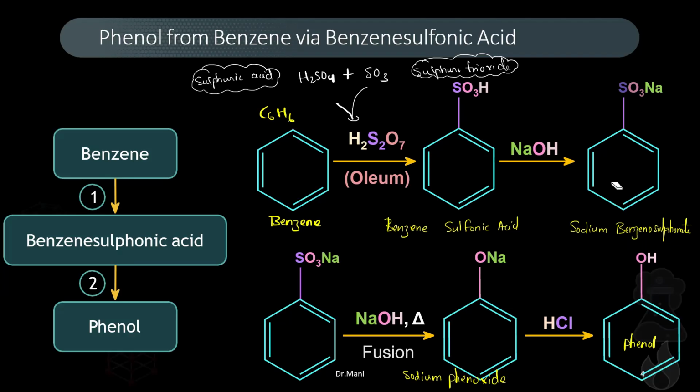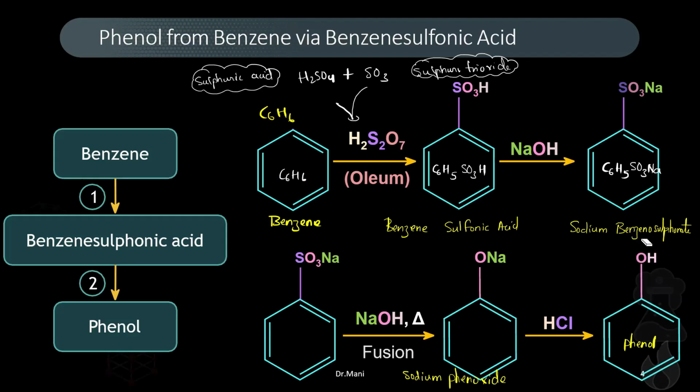Okay. So what is the structure here? This is C6H5SO3Na. And what about this? This is C6H5SO3H. See, I'm also giving this because sometimes in the question paper, they will not give the structure. They can give directly this one. So by this formula, you should be able to understand this is sodium benzenosulfonate. Okay. So don't just simply go with the structure. You should also remember the formula.